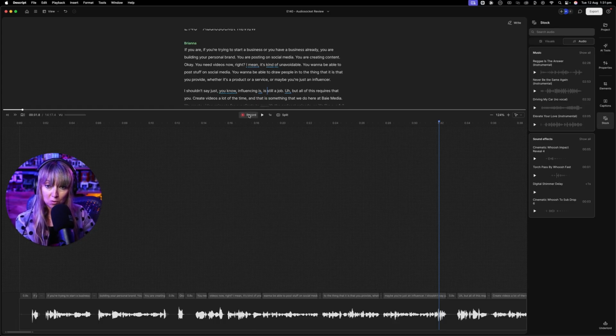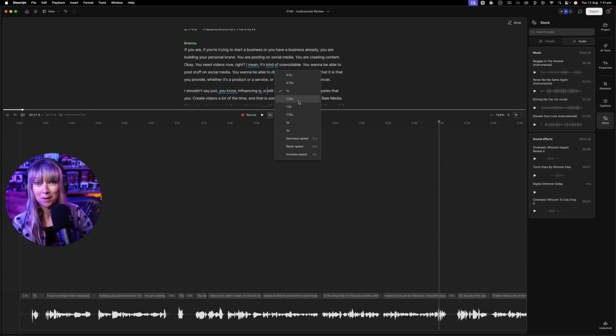In the middle, we have the record function, the play button, the playback speed, which is something that I certainly use a lot and we use here at Bamby Media. Depending on the client, we can sometimes speed up our editing time because we can speed up the rate at which we're listening to it. If we've been working with a client for a long period of time and we know them really well, we know the way they speak and everything, and they're recording in the same location, we can speed up the way that it sounds for us. It doesn't mean it's sped up at the end.